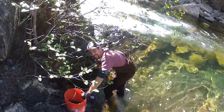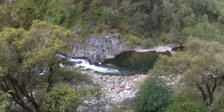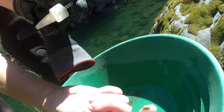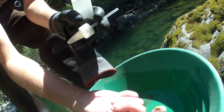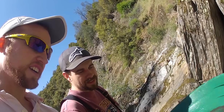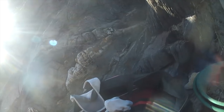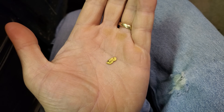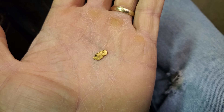We hit a stretch of bedrock that looked great to us. We weren't doing very good throughout the day, but suddenly we hit a patch of bedrock that started to produce much larger size gold. I found this piece of gold from a crevice — more like a small pocket deep inside the bedrock — and had to use a special tool to dig it out. My partner at the time, Prospector Eric, had also found a really nice piece not very far away. My biggest piece right there, probably about a gram. We were both ecstatic. No words can describe the way it felt to find such a nice piece of gold for the very first time. Little did I know this was only the beginning of a long golden journey ahead of me.